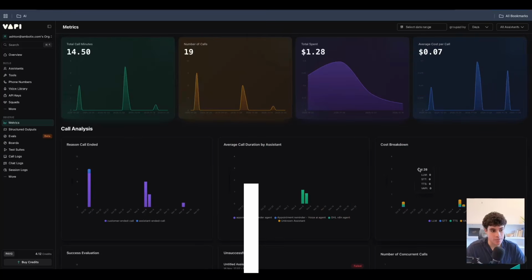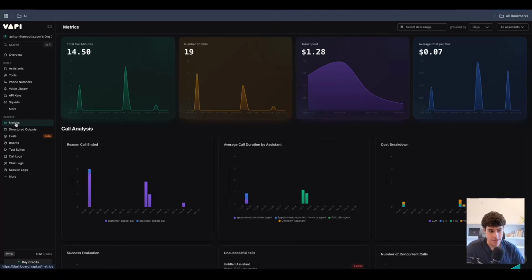So that essentially wraps up the entire metrics section. As I said, this is a very useful way for you to intensively monitor particular agents up here using the filter assistant section. And you can also give this dashboard to the client and let them know that this is their dashboard inside Vapi so they can see the overall metrics of their voice AI agents. So that's just a quick little section on how this observe section works.